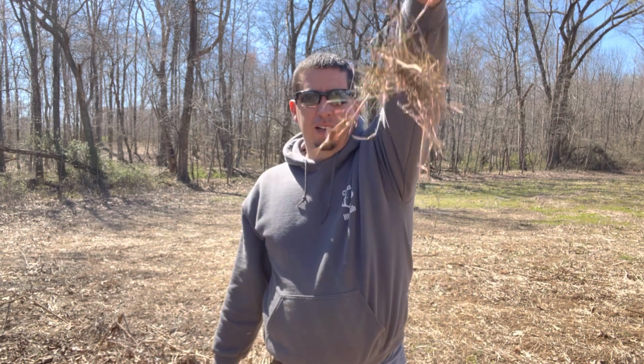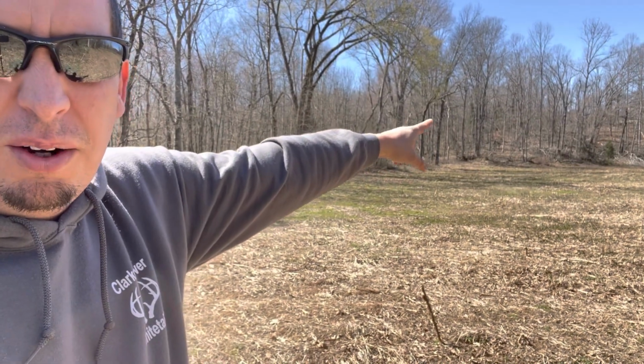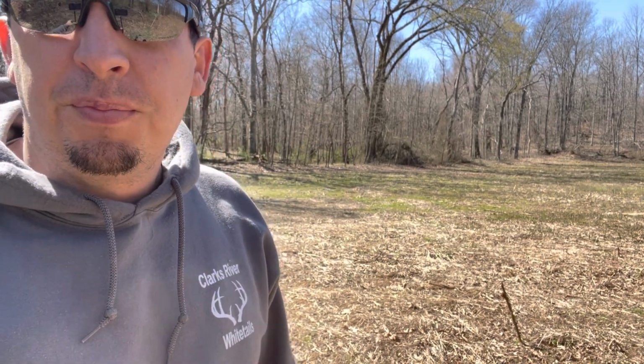Now we're down here in the corner of this field. We're as far away from that hill as we can be. See what we got. Straight down. Okay, so what has happened as we have gotten further away from this gigantic ridge, you can see it right there in the background, I hope. Things are backwards when you're looking at the camera. We've gotten away from that swirling wind.